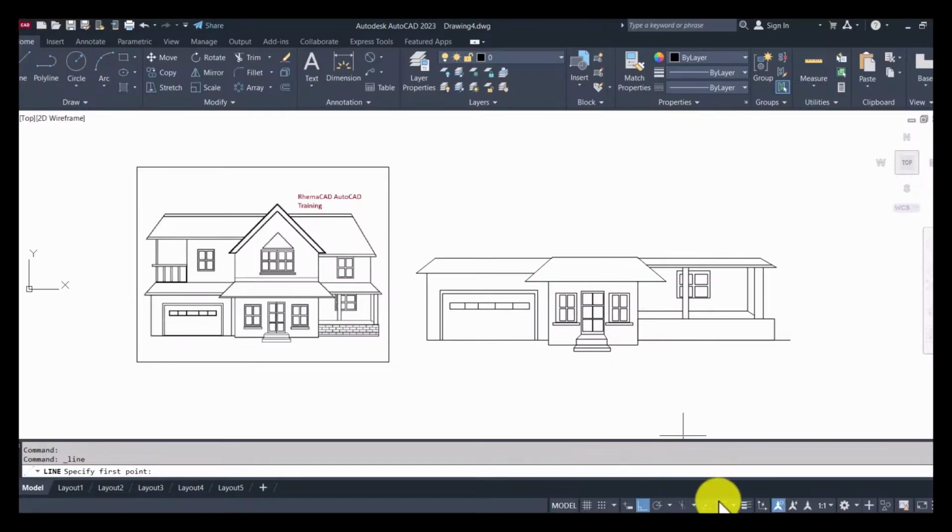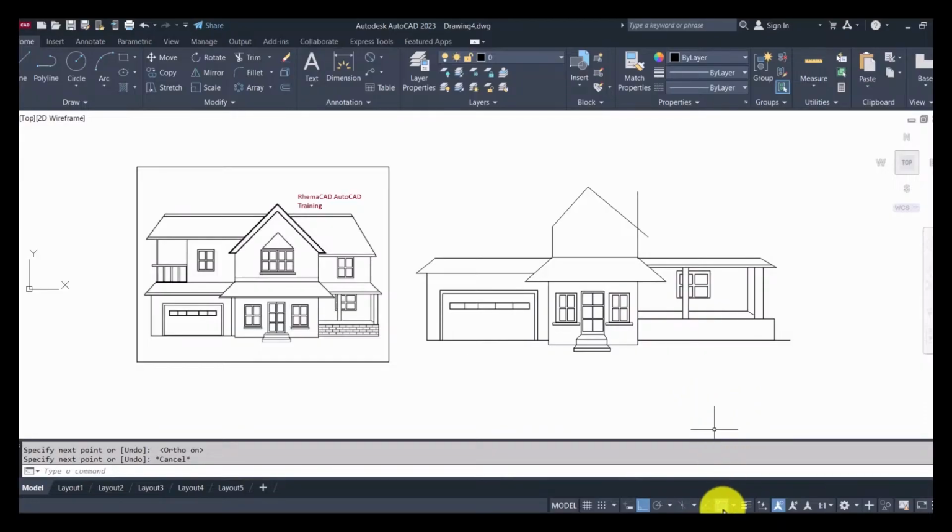So object snap. I will put off my auto mode so that I can draw an inclined line. Okay, let me just make it extend. Then another line. Now I need auto again.